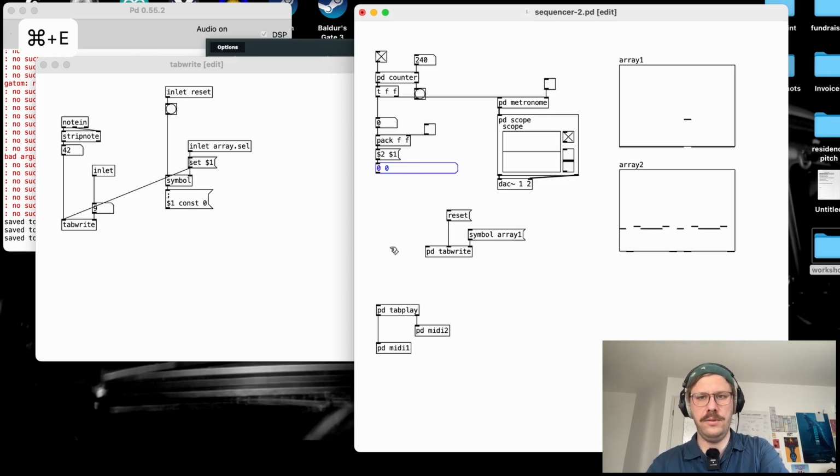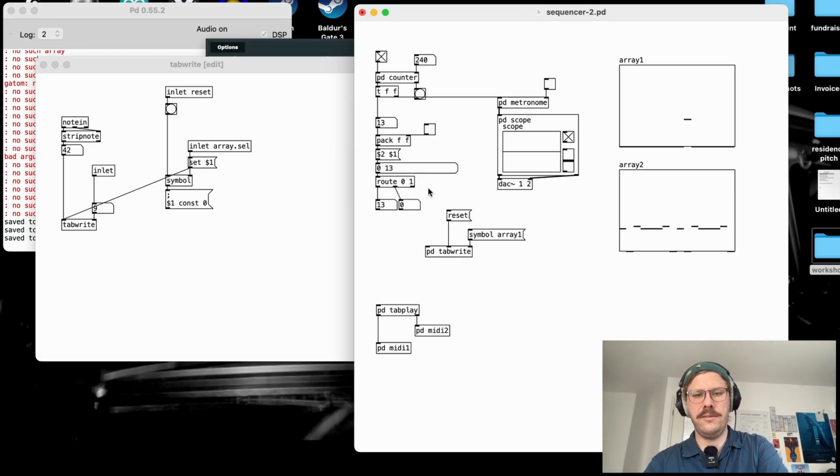Now, if you remember, we used the select object multiple times before. There is a similar object called route, which does something similar, but as you remember, select only outputs bangs, and unlike select, route outputs the parts of the message that come after the element of the list we're routing. We could also do that with Moses, but that's going to look a little more complicated.